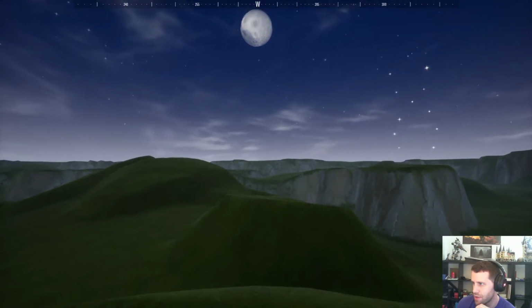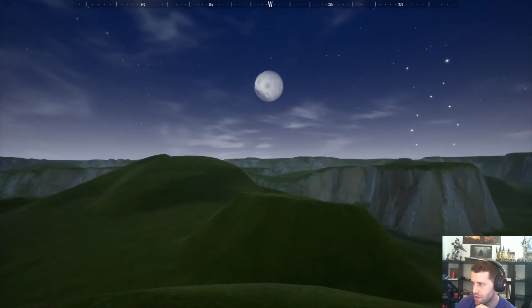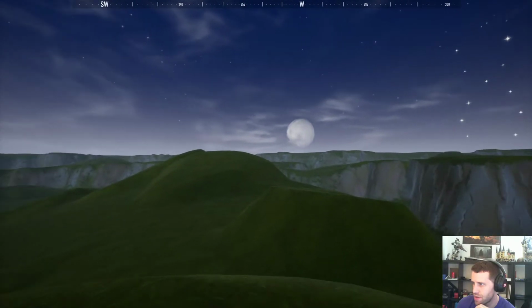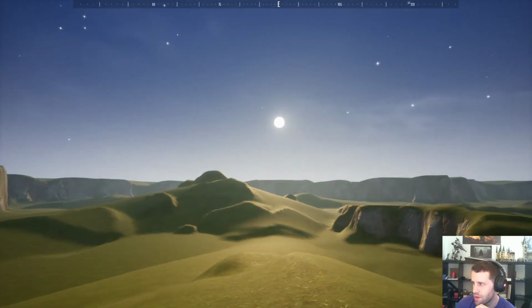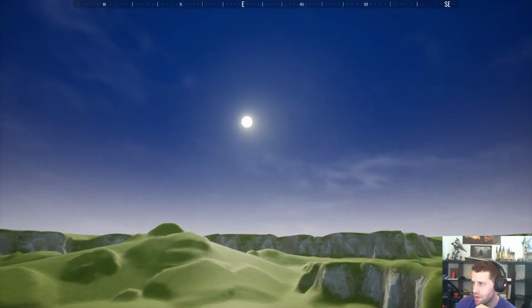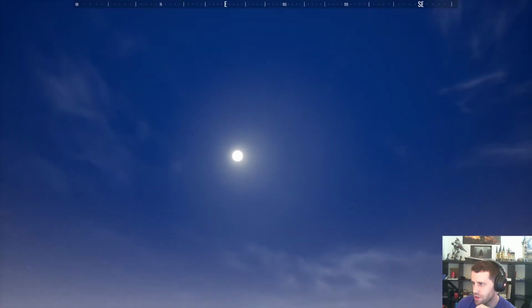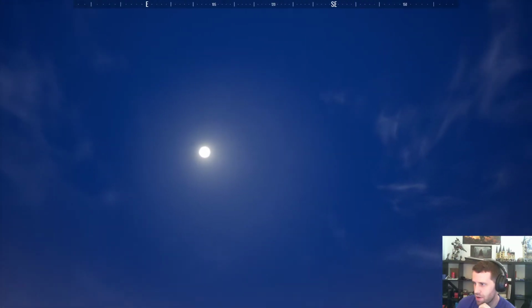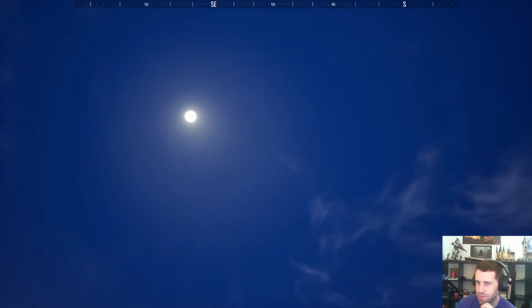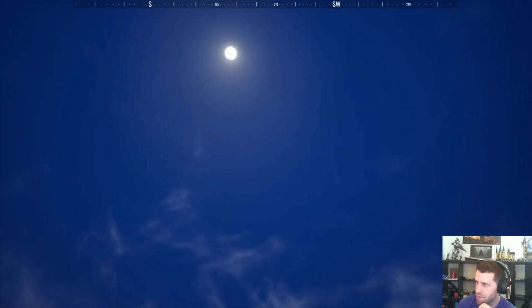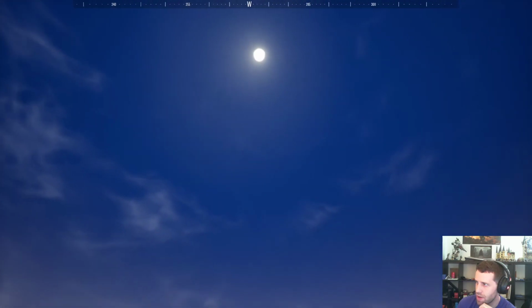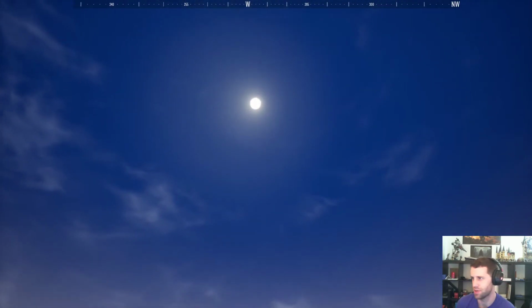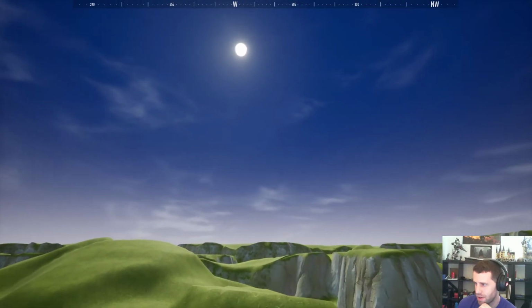So when it gets 10 degrees above the horizon, it should start to change. That fog is a little bit jarring. So one of the things that we didn't touch was the ring around the sun, and that seems okay.